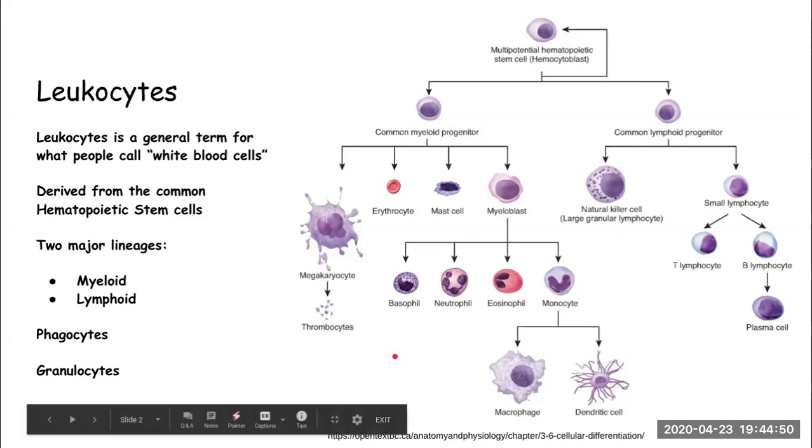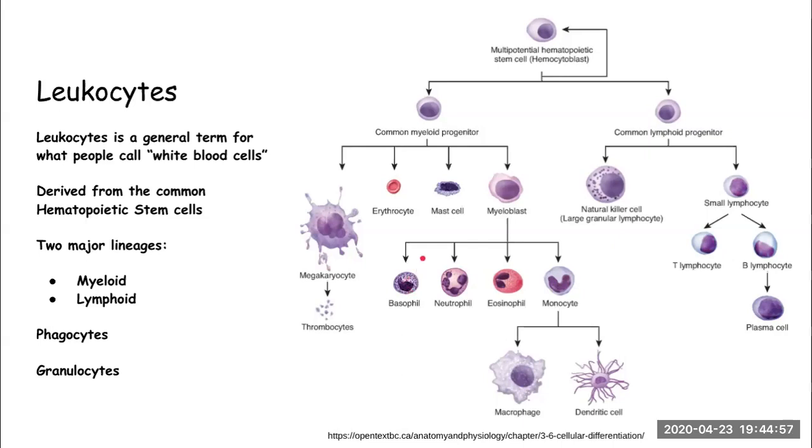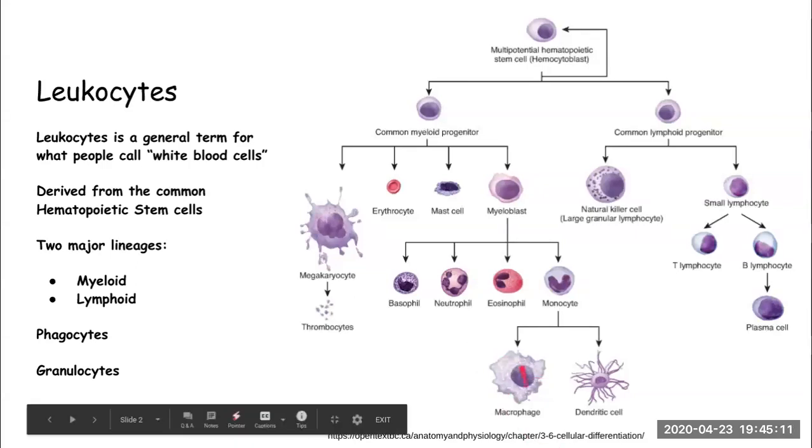And then we also have granulocytes. Granulocytes are, as their name implies, cells which have cytoplasmic granules. And we can actually see them visually from here. We have basophils, neutrophils, eosinophils. These all have cytoplasmic granules, which they will dump these toxic granules onto pathogens. I believe macrophages may, but they're not grouped into that.